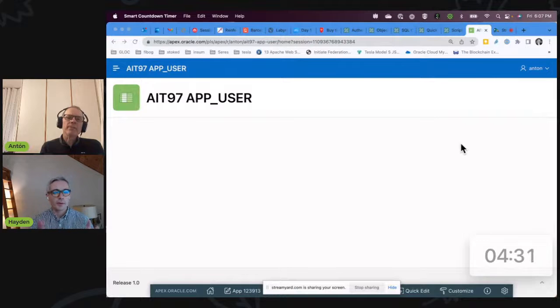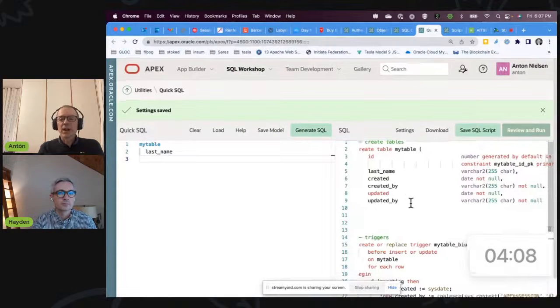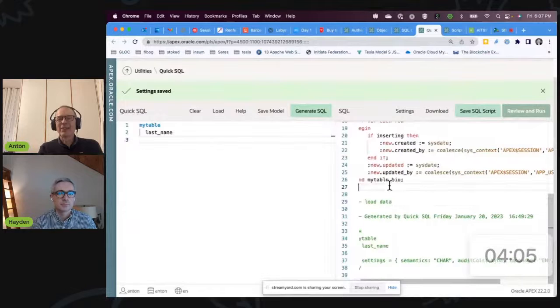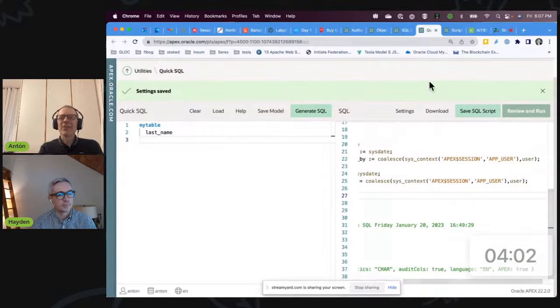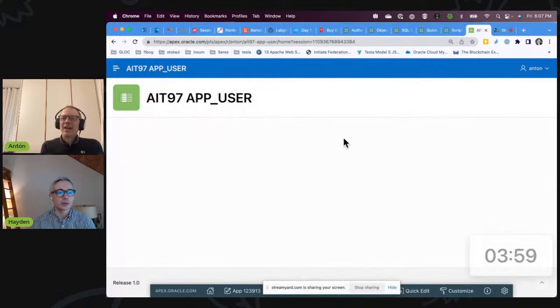Well, the app underscore user is referenced in many locations, traditionally in an Apex application or in the logic. It's tied to your Apex preferences. Tied to your report subscriptions. It's in the audit history, typically of tables. Yeah, if you use QuickSQL, it automatically uses app user right there. It sets your created by and updated by to app user. Yep. And so if you were to change your username, suddenly none of that would be tied to you cleanly, at least anymore. You'd have to make special efforts to convert everything or by some other mechanism.